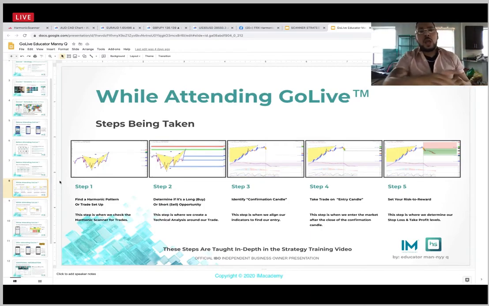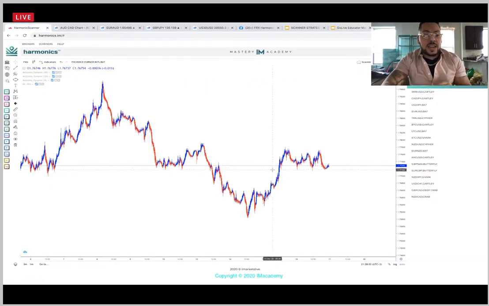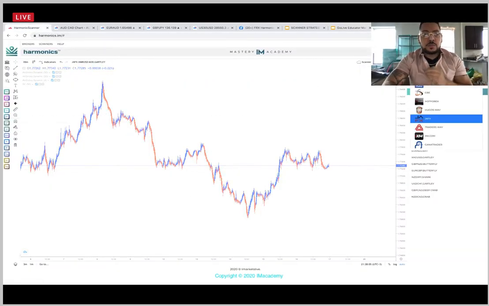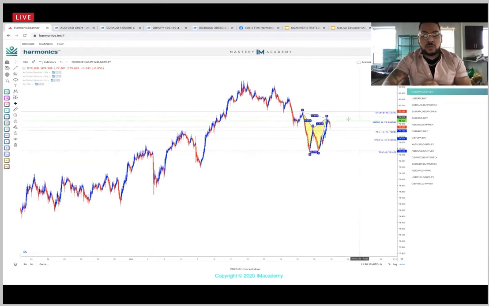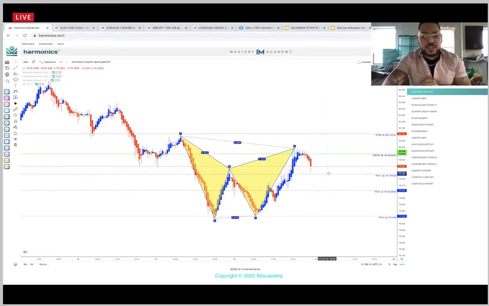Alrighty, so that's one thing. That's what I've learned: one, I look for the analysis. The second thing I look for is the entry. This is where our strategy is so unique, because with the scanner, the strategy that I'm about to introduce you to, I'm not going to introduce you to the harmonic scanner. You guys may know what the harmonic scanner is already. So we can look over here because this looks like it's actually setting up.